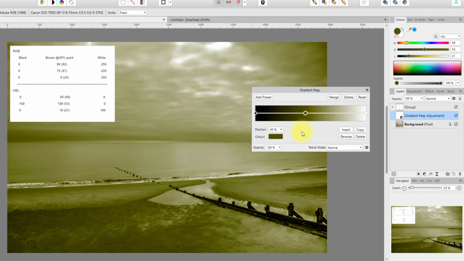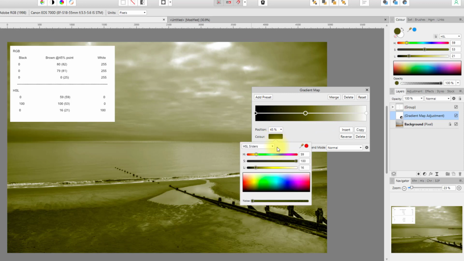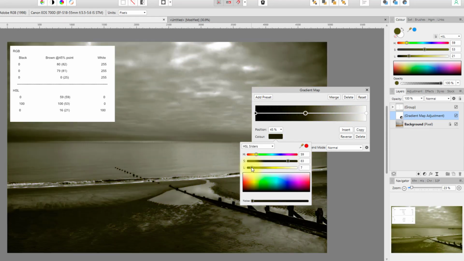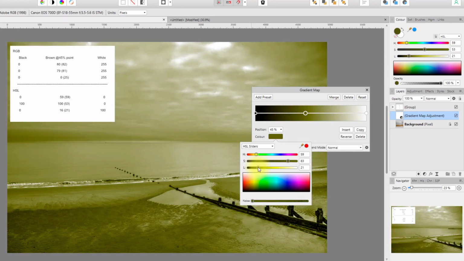And this is because saturation at that colour is at 100% and lightness, luminosity is at 16. But now you can drag down the saturation and get a totally different colour, and again you can tinker with the lightness, make it darker or lighter, and get different colours again.